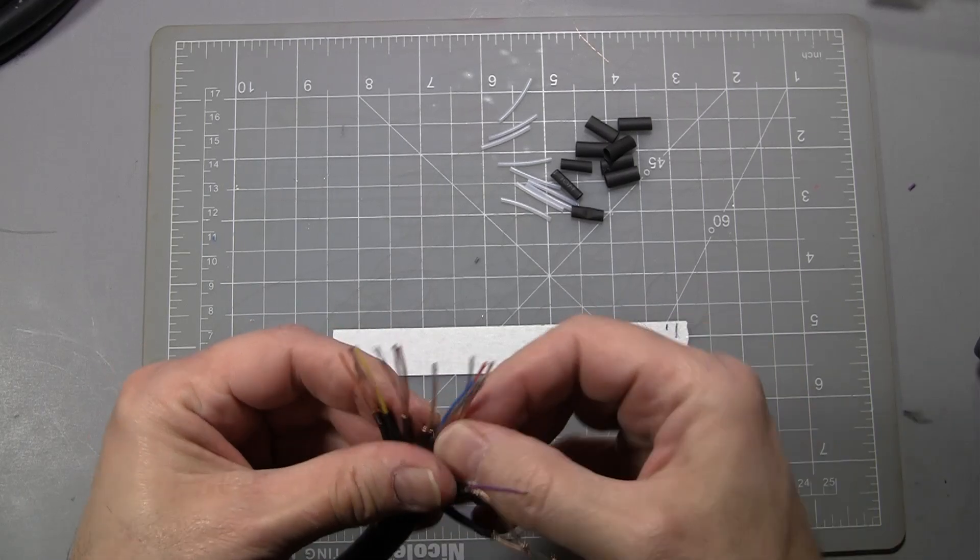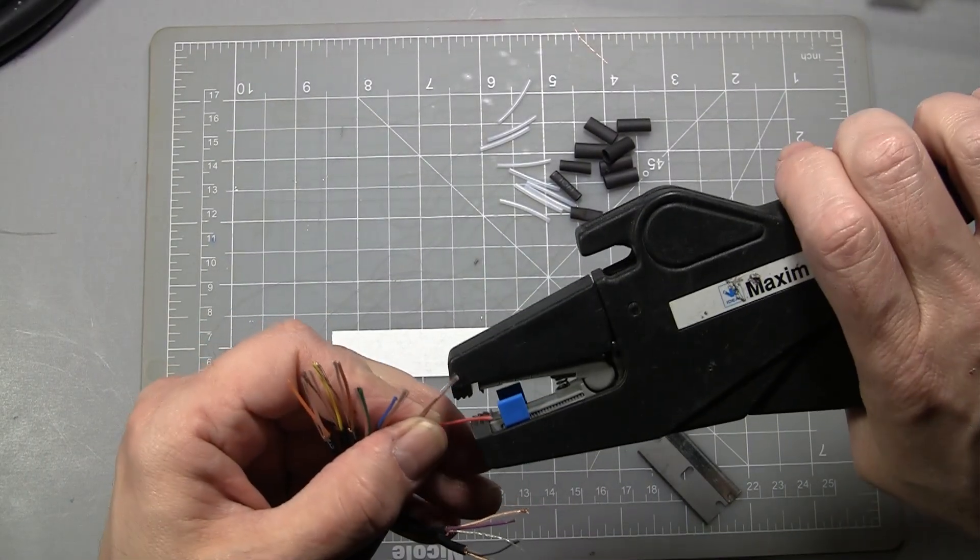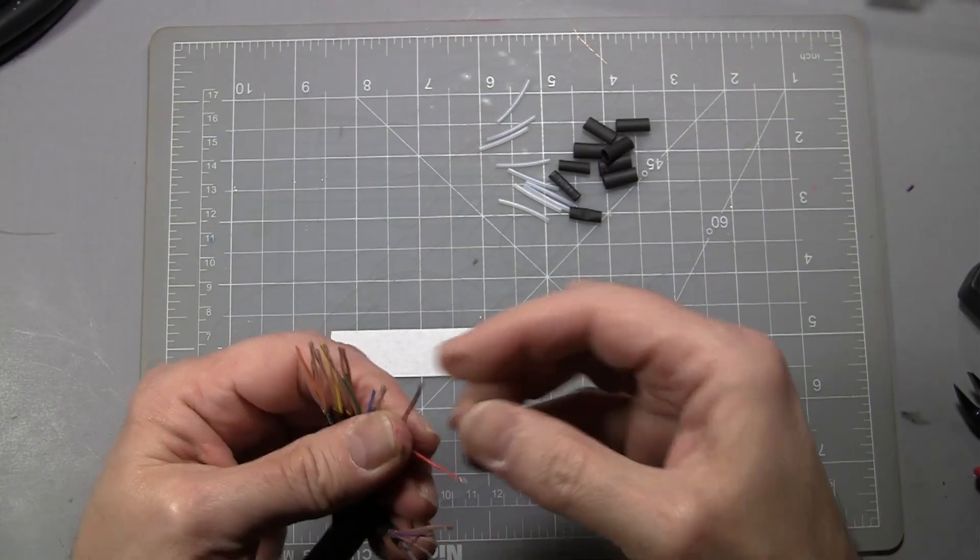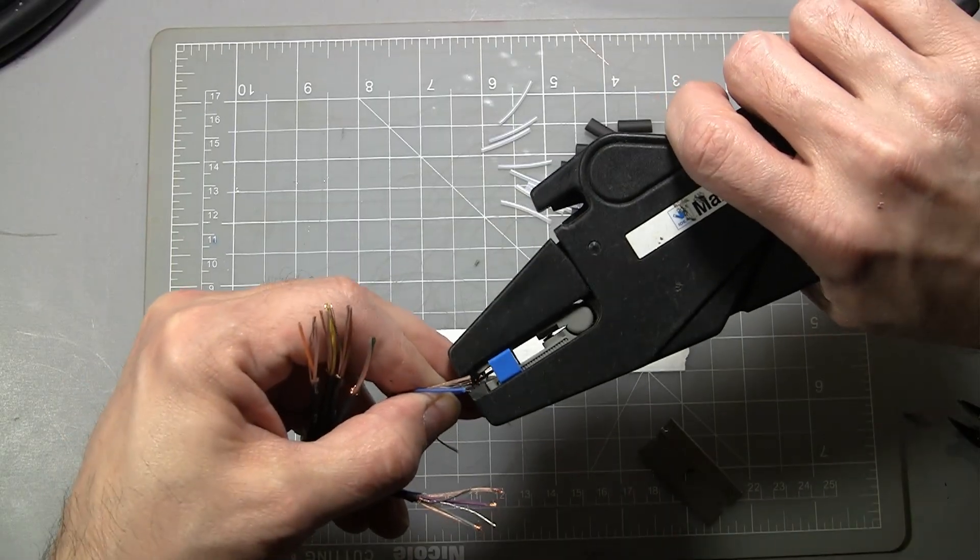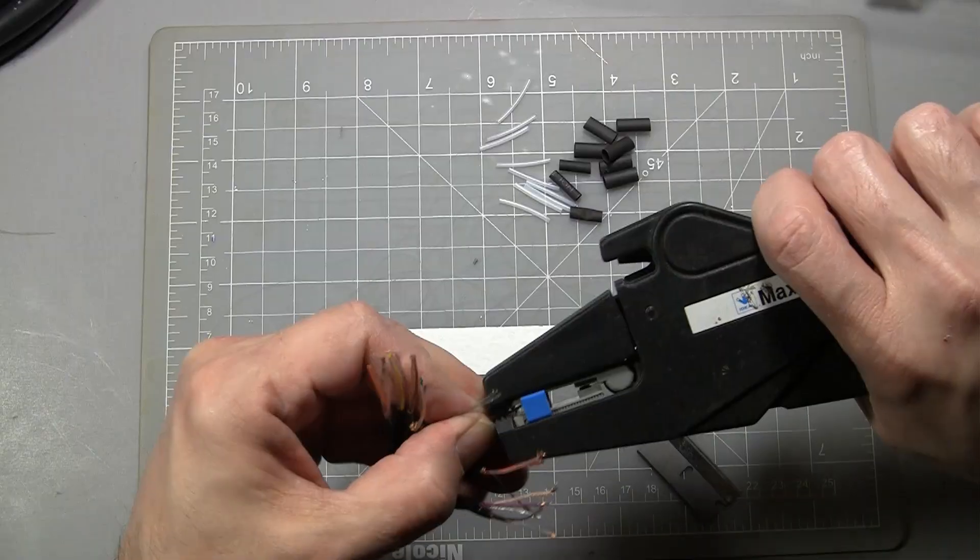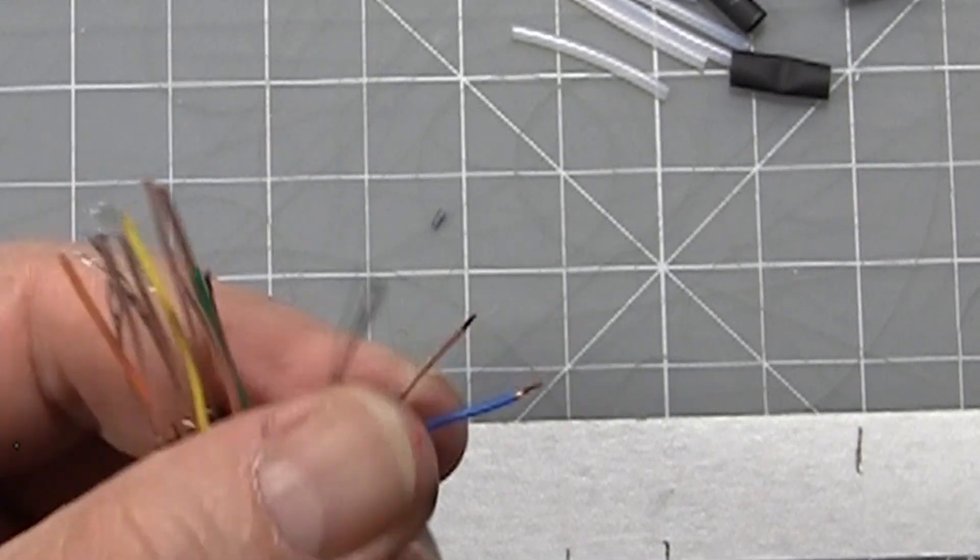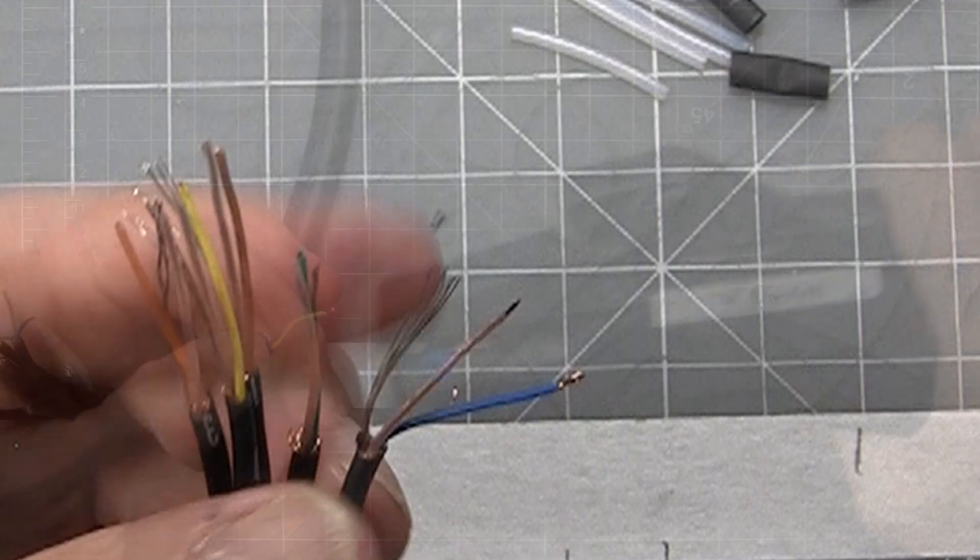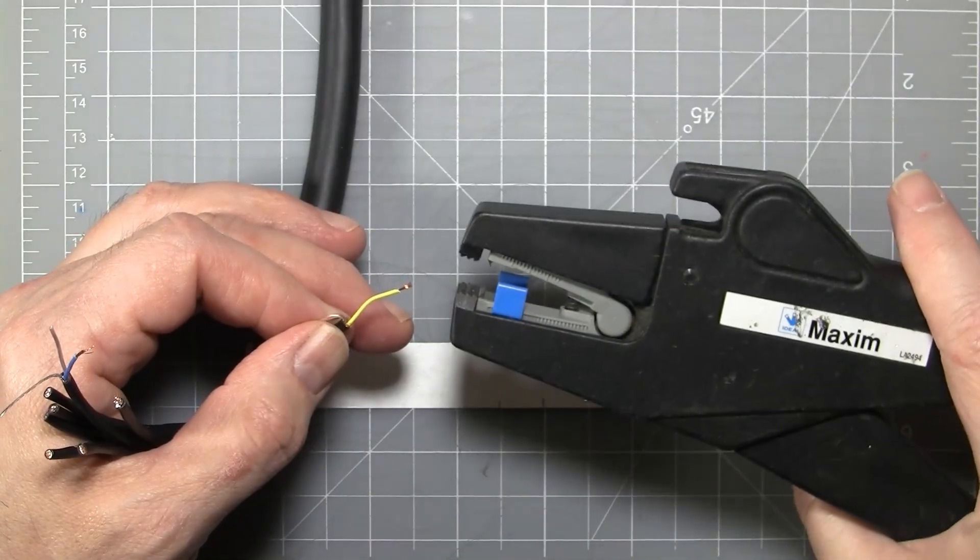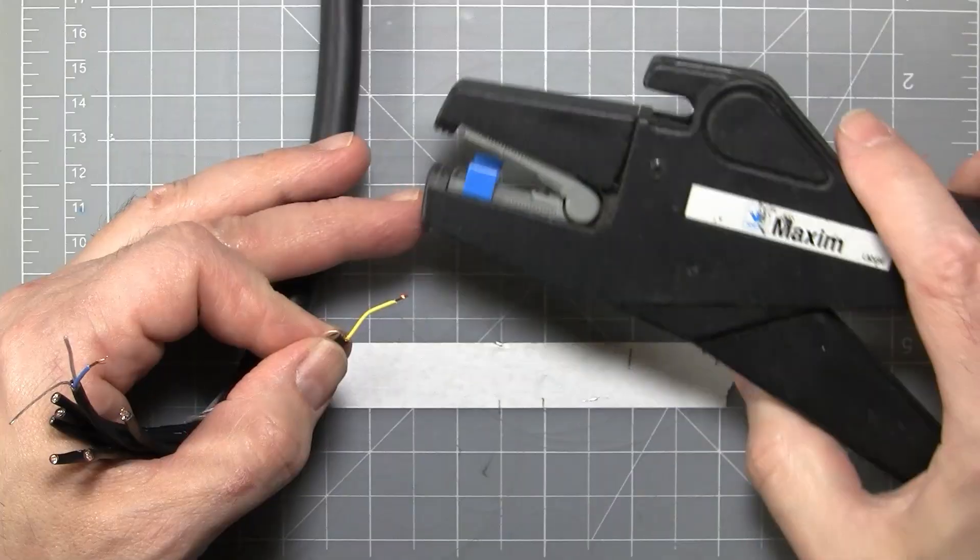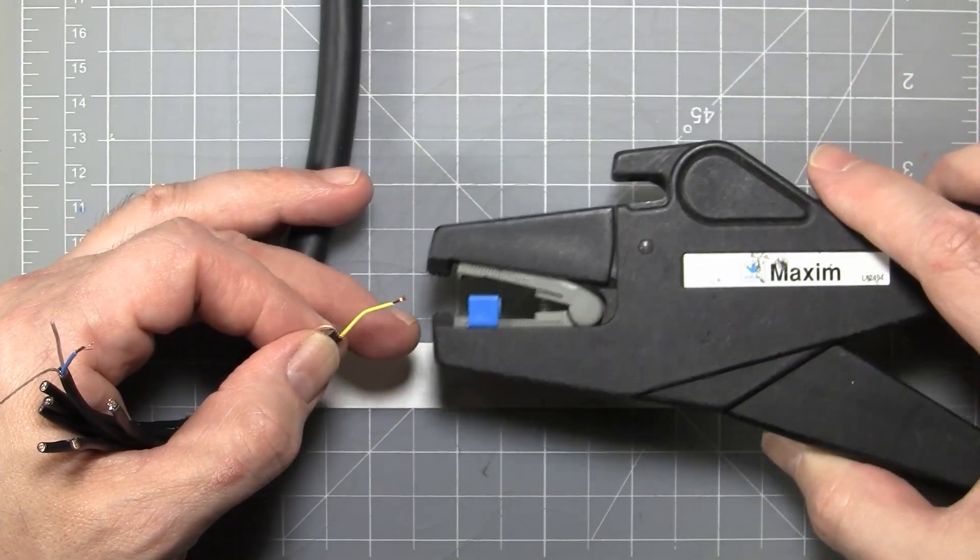Now you can use regular strippers to do this but when I've got a bunch of these to do I really like to use this type of stripper which makes life a lot easier. If you've got a whole studio that's what you're going to want to use. I'm really removing a very small amount of insulation because those D-sub cups are really tiny. What's nice about this type of stripper is not only does it cut a consistent length but this Mogami wire is very thin. It's 26 gauge and these strippers, the good ones, don't cut through and damage the wire so it's very easy to quickly strip a lot of wires without worrying about damaging the wire.